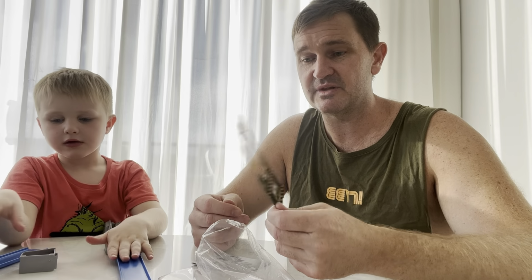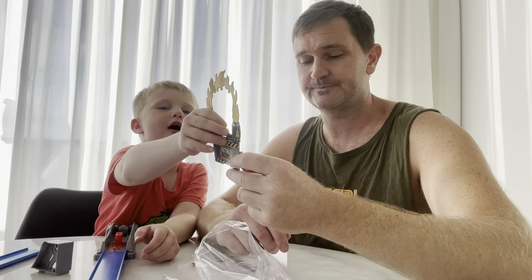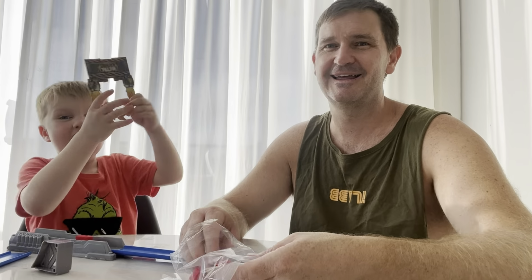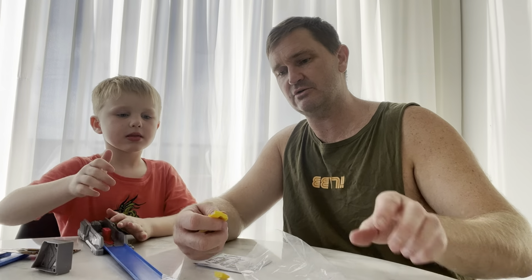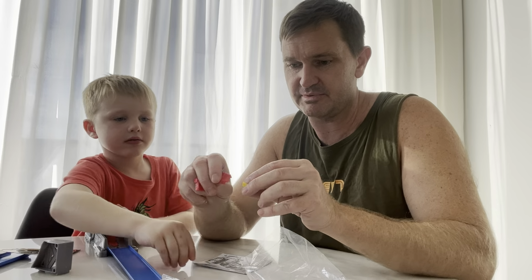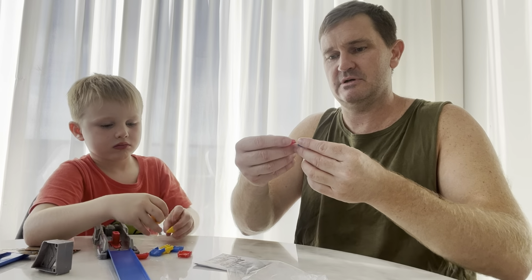So what we have here is definitely cardboard. We have smashable cars that Cooper can put together. It looks like they come in a couple of pieces and clip together. Look, it's got a lid. Great, that's the roof. There we go.